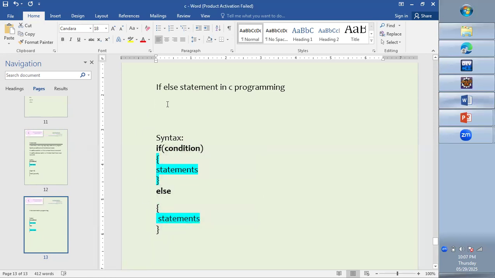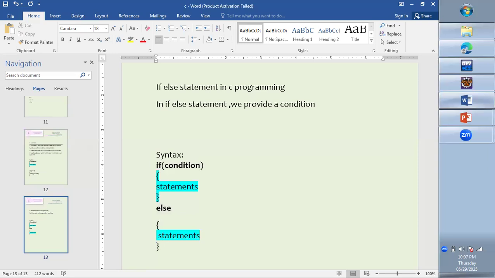So we can say in if else statement, we provide a condition. If the condition is true, then the if block statements are executed.